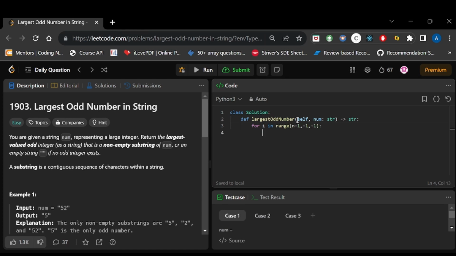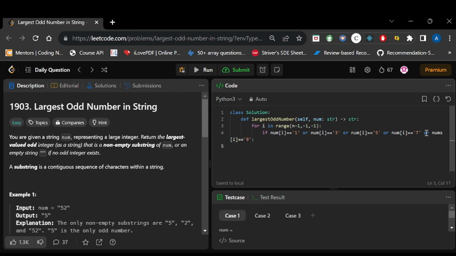Now what we need to do is check if our character at that index is equal to 1, or 3, or 5, or 7, or 9. Now we have these values.